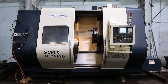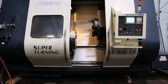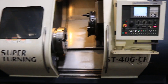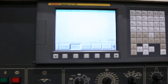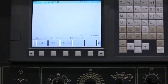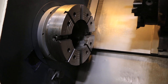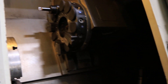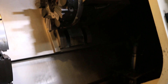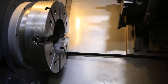You're looking at a 2007 Johnford ST40G-CF with a FANUC Zero ITC control. The machine has a 12 and a half inch spindle bore. It has a 24 inch SCA four jaw manual chuck on the front, and a 26 inch Schunk ROTA TB630 three jaw pneumatic chuck on the back.